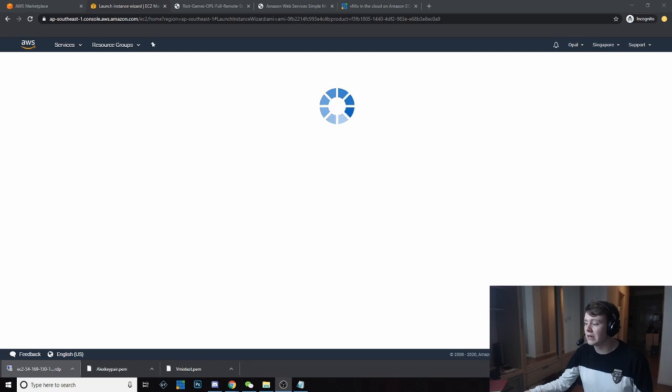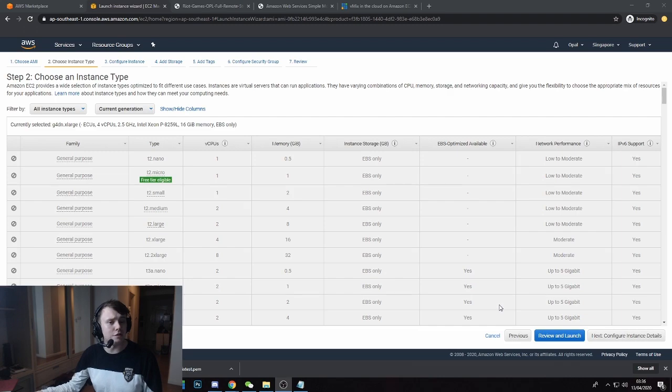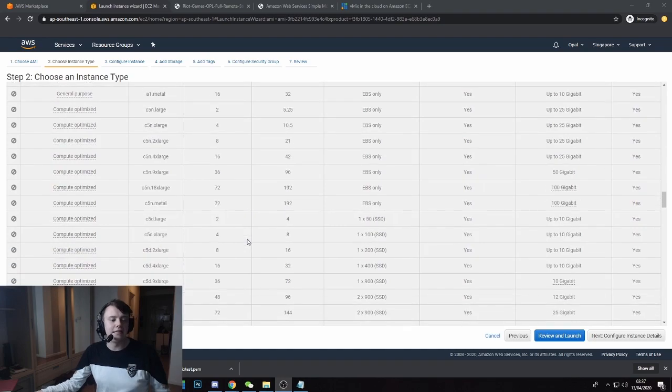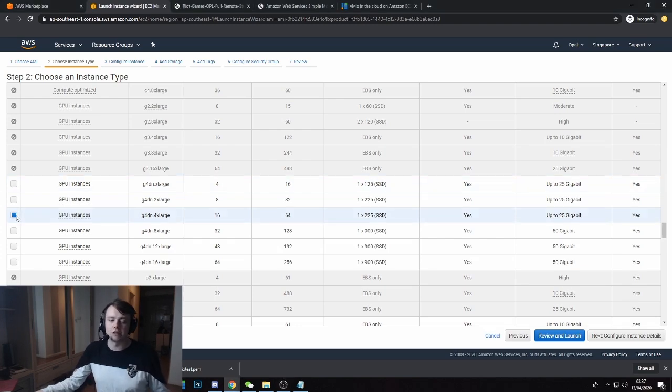So while this is loading, I am going to go ahead and bring myself over toward the side because you have a lot of cool little buttons over there in the bottom right that you need to use. So first step is to choose our instance. We already have our machine image that we got from the marketplace, so we're going to go all the way down until we see the available instance types. There we go, G4, and we are, for at least my personal taste, going to go with 4xlarge. You could go to 8xlarge if you are finding that you are hitting limitations. Most of the limitation, though, I believe is more or less in optimization, which again, I'm going to look a little bit more into and hopefully can sort this out.